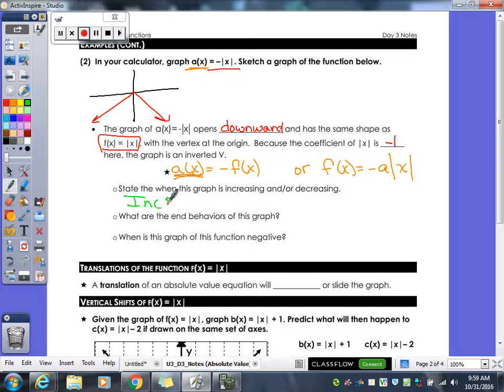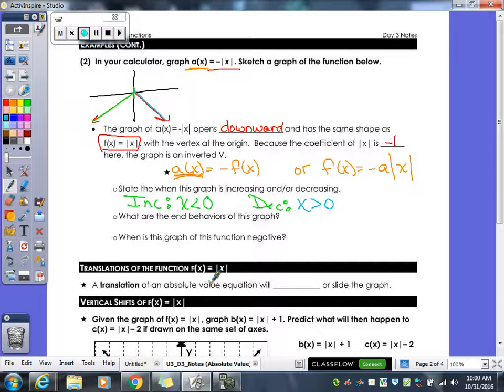All right, some review of increasing, decreasing. So if we start on the left side of the graph and I follow it, what is it doing first? It's increasing, right? First part of the graph is increasing. It increases until what x value? These x values are what of 0? So x is less than 0 is when that graph is increasing. It's decreasing when x is what than 0? When x is greater than 0, it's decreasing.